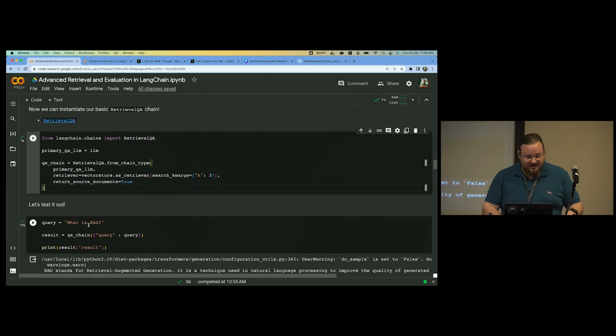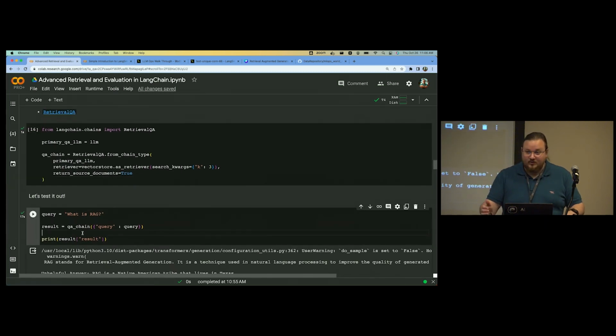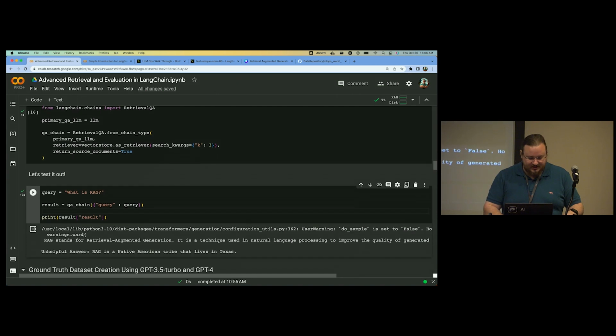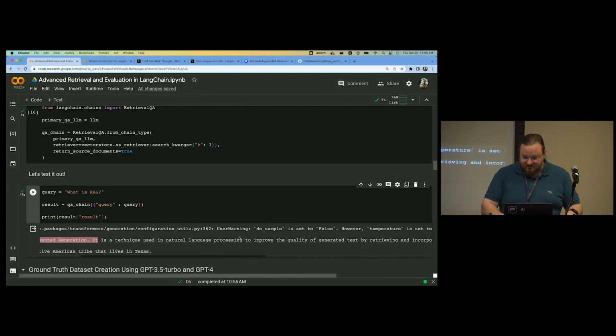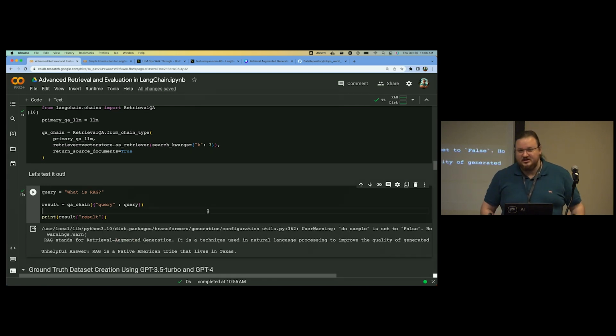And then of course we have querying. What is RAG? And we get, RAG stands for Retrieval Augmented Generation, a technique used in natural language processing to improve the quality of generated text by retrieving and incorporating relevant information from a knowledge base or corpus, which is great because it used RAG to generate that answer, so love it.